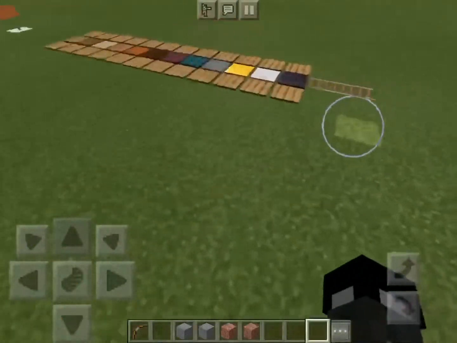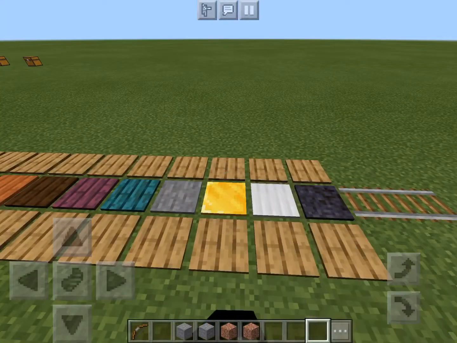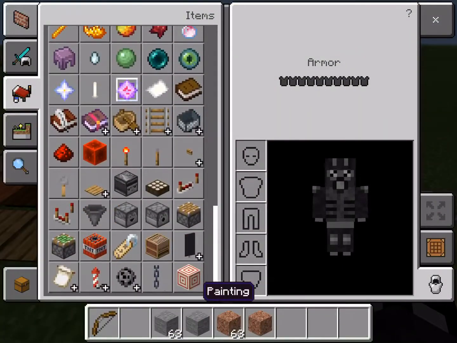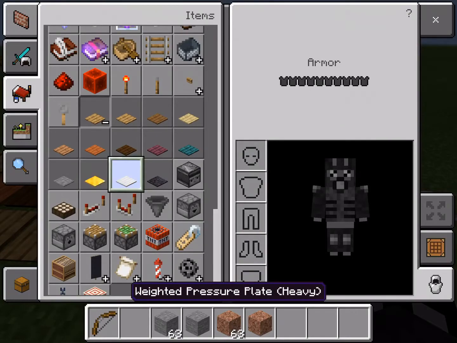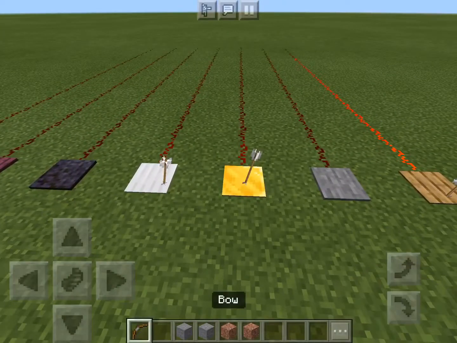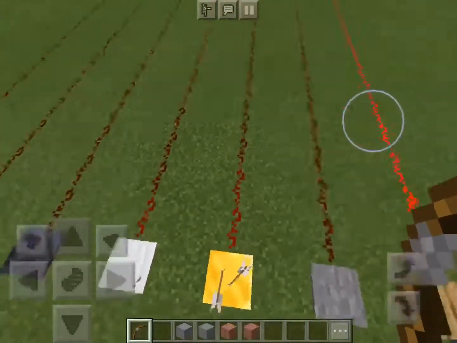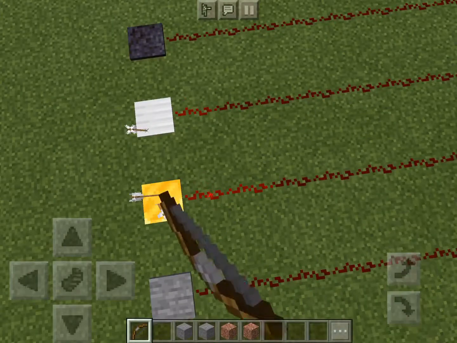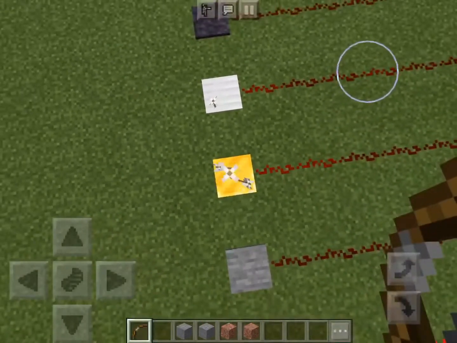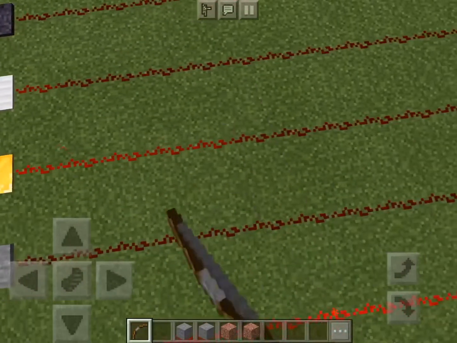So you might have noticed before when we were testing these, whatever activated one of these could activate the other. And in the names of these pressure plates, it says light and heavy for the weights. And that actually refers to the redstone signal. So interestingly, if you shoot another arrow, you see it added another redstone segment. And you can keep doing this for as long as you want, and you can see it just keeps increasing.